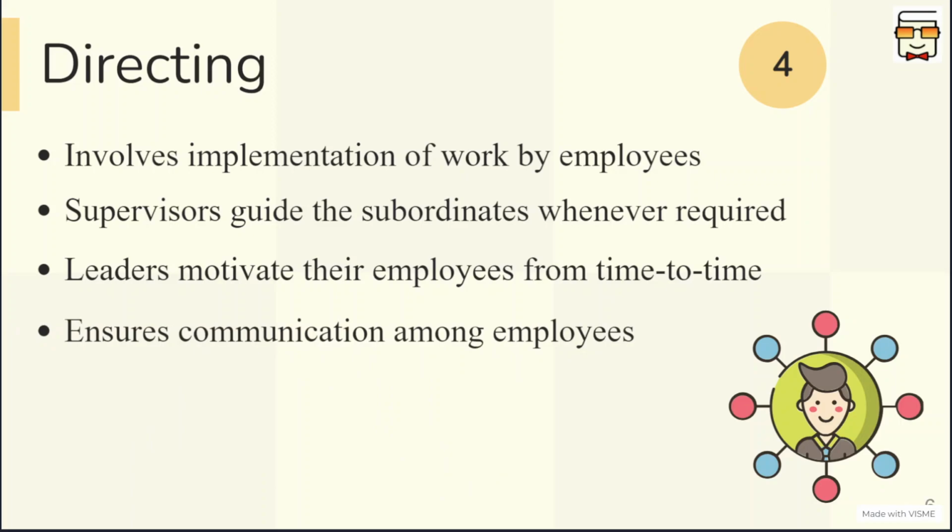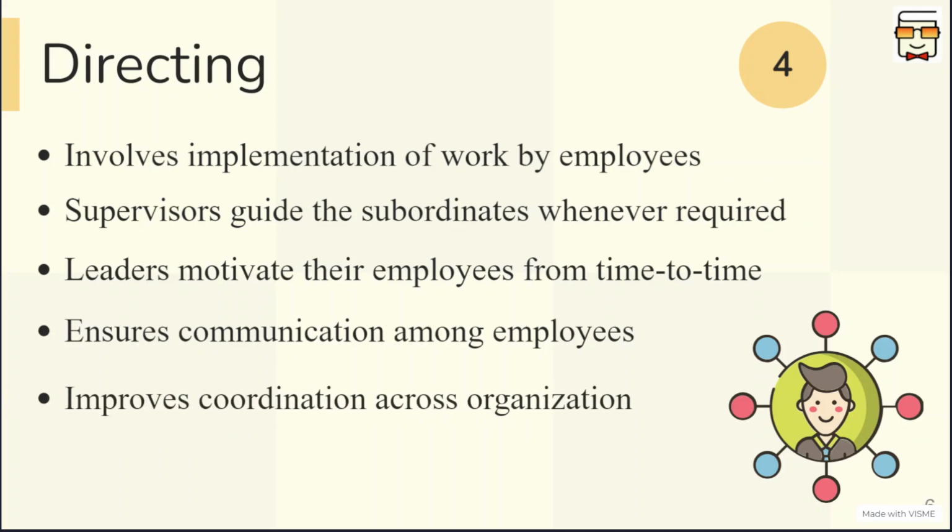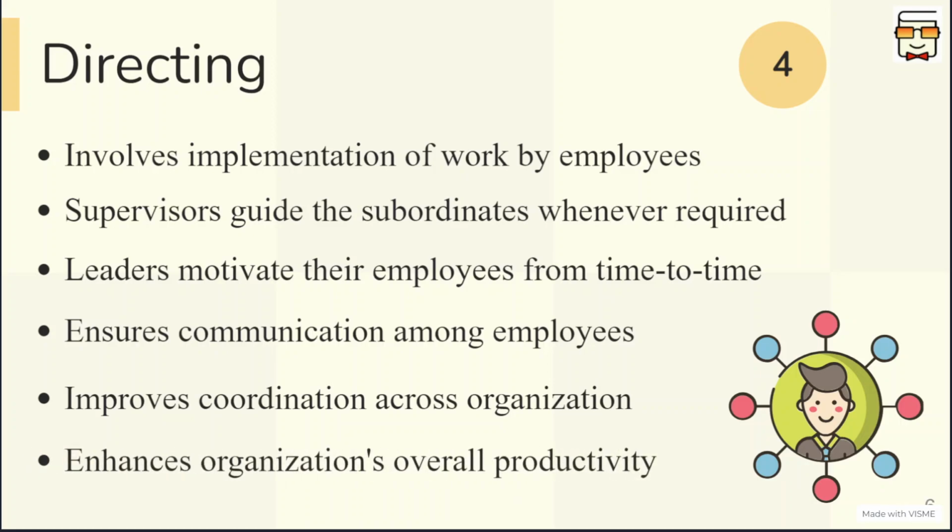And then this phase also ensures that there is effective communication within the team and across the department, so that if there is any problem that needs to be handled, any help that is required among the team members and departments, that can be taken up as quickly as possible. So improving the coordination and communication across the organization is one aspect that the directing phase deals with. So it enhances the overall productivity of the organization, because when the employees are highly motivated, when they have good communication, coordination among them, the organization is able to achieve its desired goals in a timely manner.